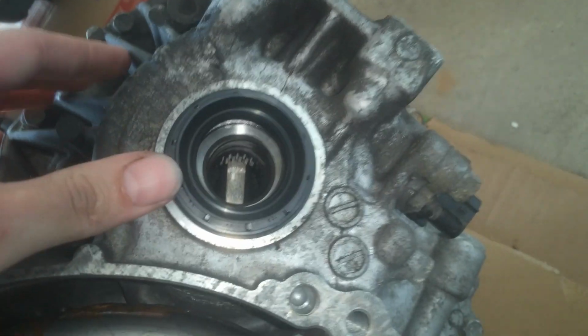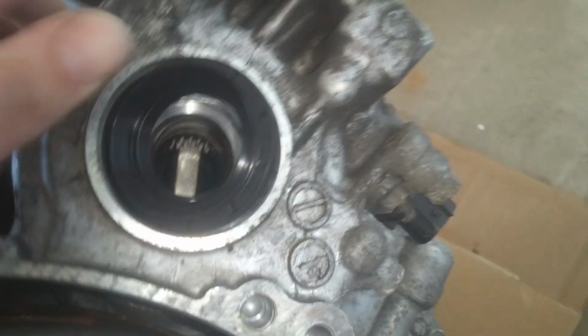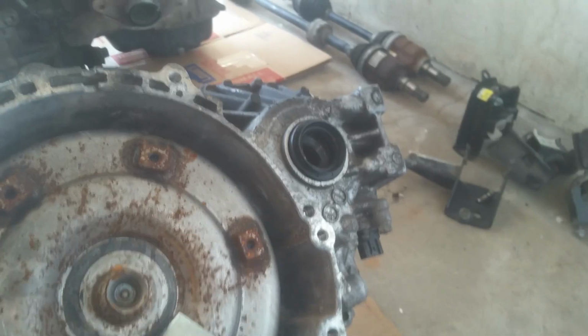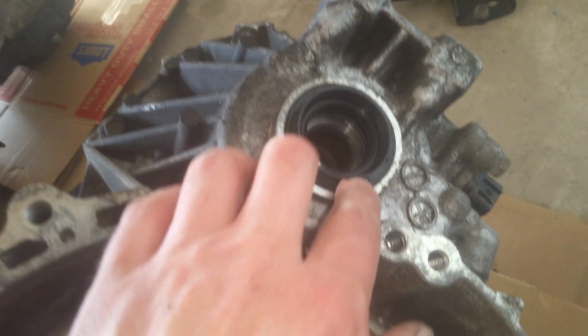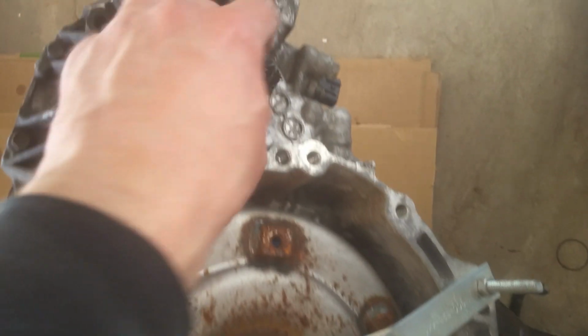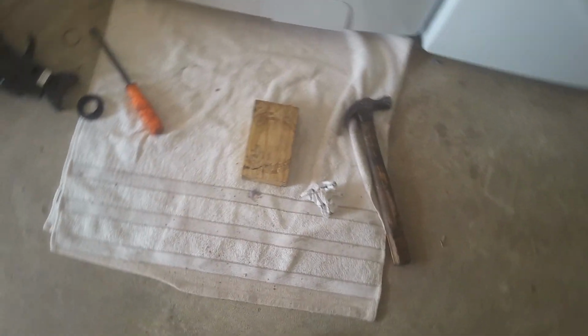And usually, like I say, they're pretty snug, but usually you can just push these in. So they're really tough when they're in the vehicle and you're having to reach in there and try to get to it to do it. Okay, so we got that knocked down flush. So we'll just want to put some clean transmission fluid around this before we slip our CVs back in. And we're just going to stick something in there now to keep junk and trash out of there. But I was just using a little hammer and a block of wood to knock that one in.